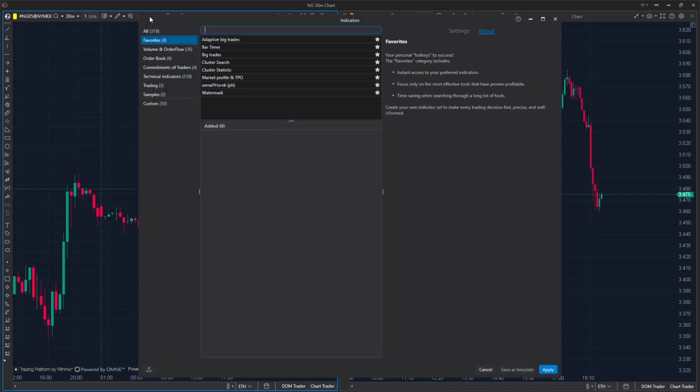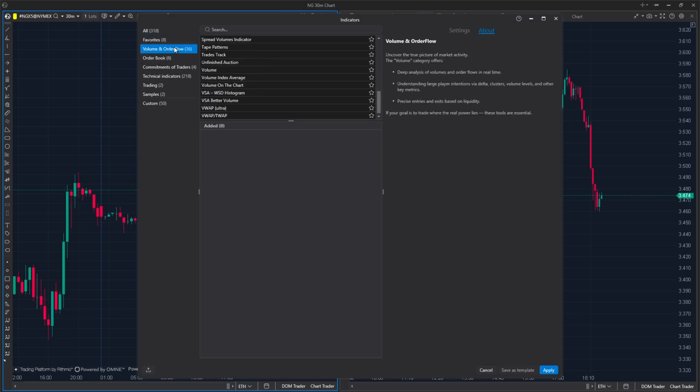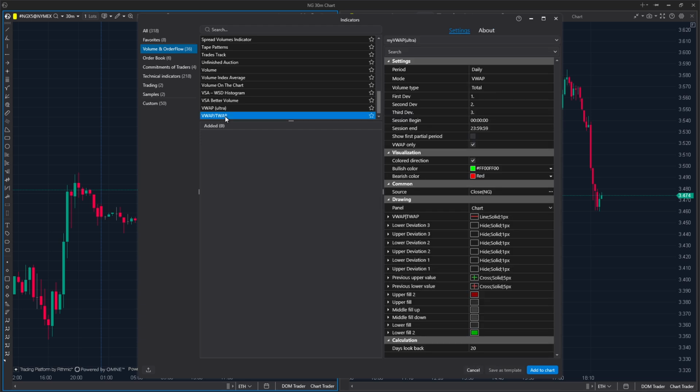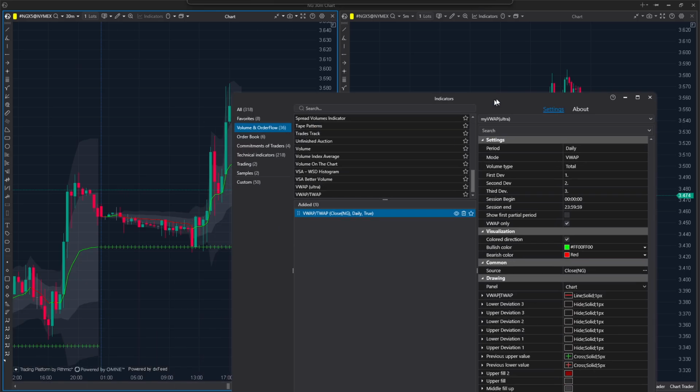Now, there are indicators. I showed you the indicators before. This is the list of all the indicators in ATAS, also grouped into some logical blocks. If I'm interested in, let's say, everything related to volume and order flow analysis, I click it. And these are the indicators related to volume and order flow, and I can use them. When I click, for example, at VWAP, it's here. I double click it and I place it this way to the chart.